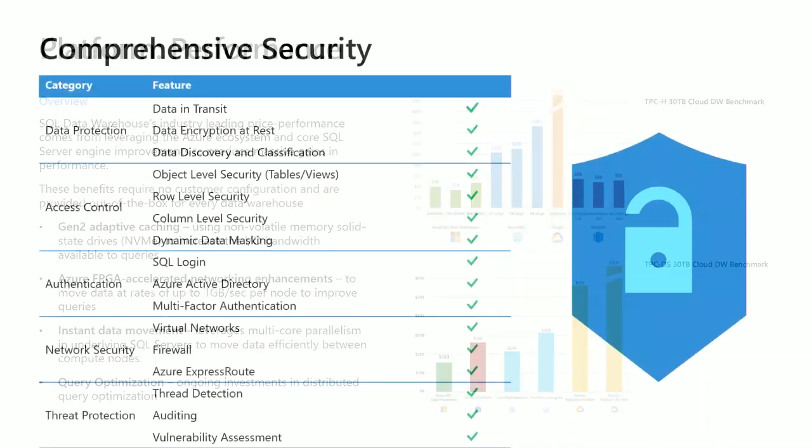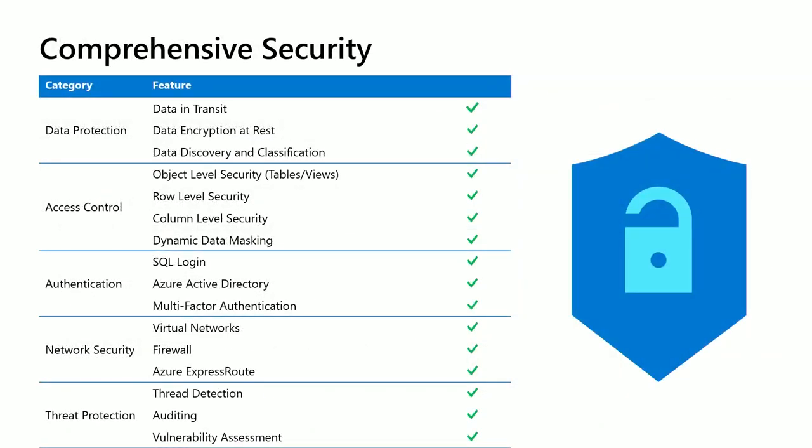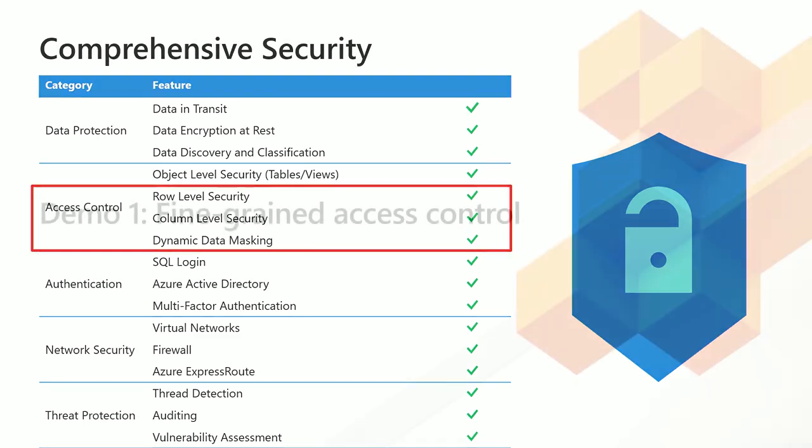With respect to security, we think about this as a strategy of defense in depth. When you're asking us to run your enterprise data warehouse, you will be giving us some of your most sensitive data, and you want to make sure that that is secured in Azure. And so we think of this as 5 distinct levels, everything from proactive threat detection and vulnerability assessments, auditing on user activity on the platform. But the ones that I'd really like to drill into is around access control. What we've enabled in Azure Synapse is native row-level security on the SQL data, native column-level security, and dynamic data masking as well. And so I'll give you a quick demo to show you what these look like.